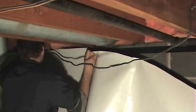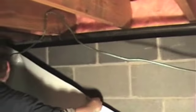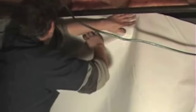Mostly their complaints were odor and high humidity, moisture coming up out of there in the summer and the winter time. So here you can see the black foundation seal tape is on the wall. There's the craft paper that Rich is pulling back right now. When the foundation seal tape is put on the foundation and worked in, and I mean worked in by pushing it in with your hand and getting a good seal like you would with any tape, it bonds really well to the block, and it bonds extremely well to the back of the vapor barrier.